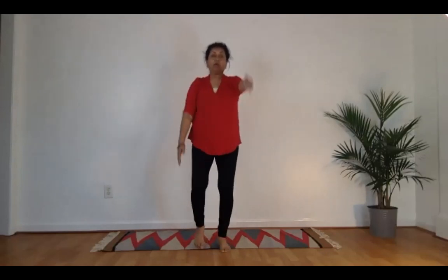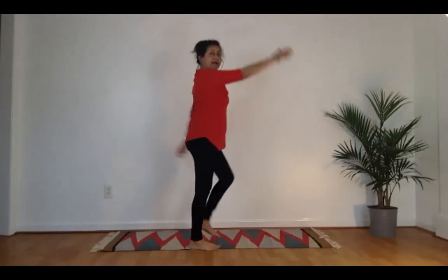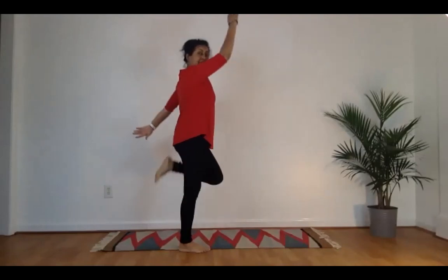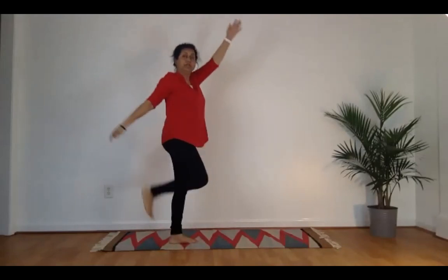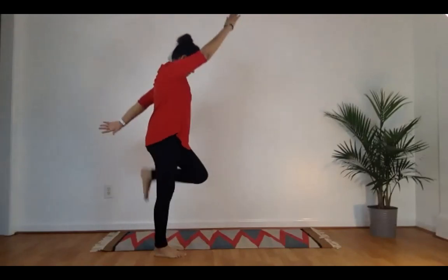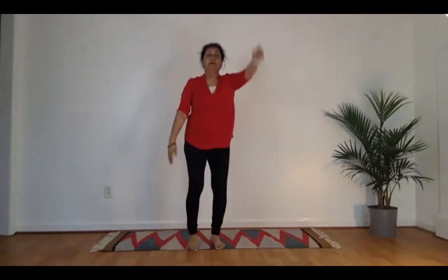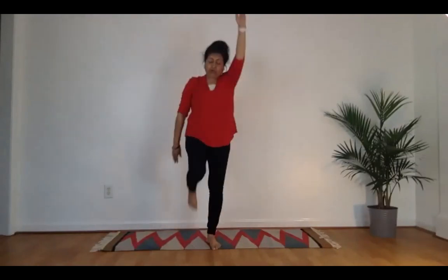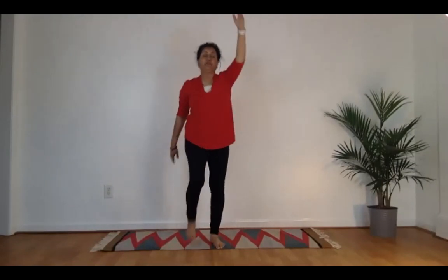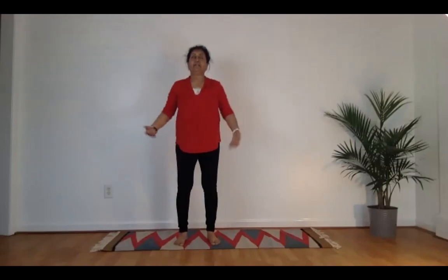Step 2 is allow your arms to swing a little further. So you can see that. And then allow your heels to touch your hips. You don't need to kick yourself hard on the back. Just do it gently. And you'll feel the relaxation of your joints, your shoulder joint, your pelvic joint, your knee joint, your ankle joint, and relax. Shake it off.